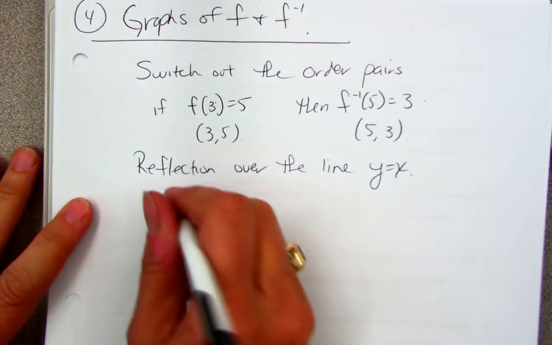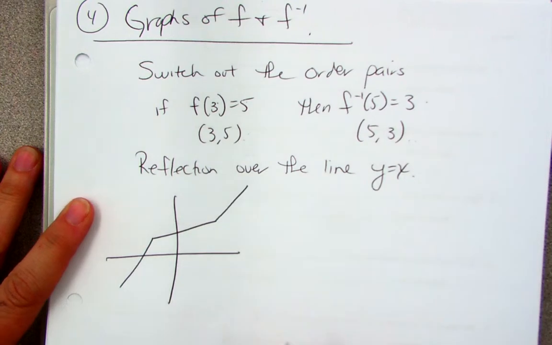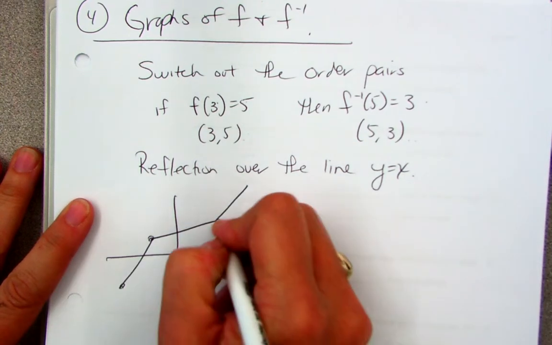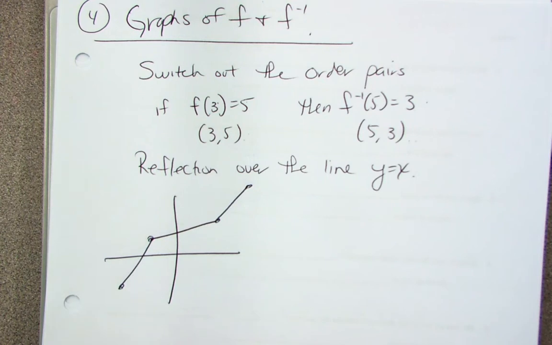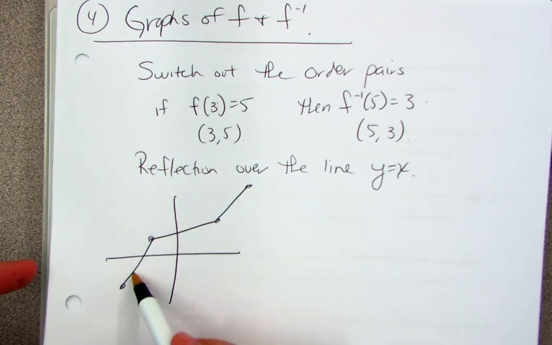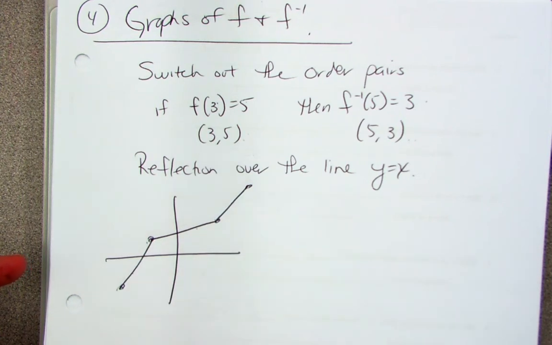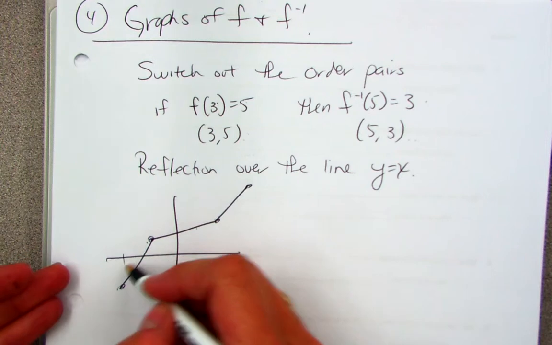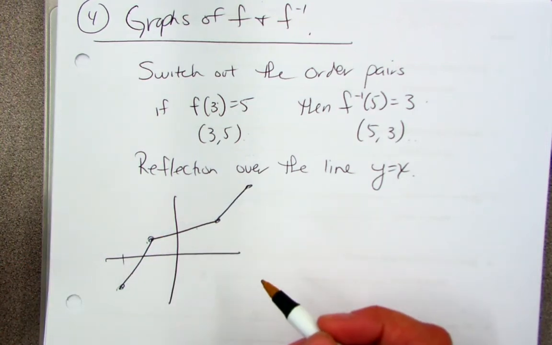If it looks like this, what points? I usually pick these kind of points. I find their ordered pairs, then I switch those ordered pairs, and then I sketch the segments in between. I don't necessarily find this point or this point. We find the end points of all the segments. So I would find 4 points, see what they are graphed to be, then I switch them and graph those in. Done.